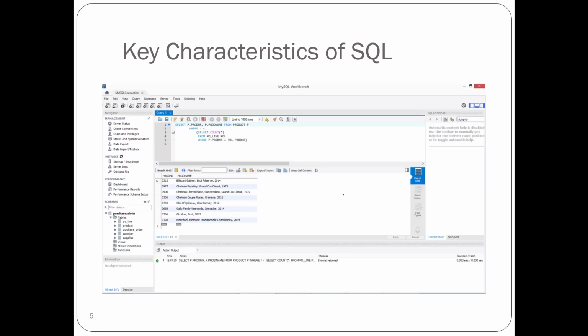Good. So here you're looking at a picture of MySQL Workbench, and in this picture, this part is important, where you will find the SQL query window, and in this window you can write the SQL query. So here we are saying select p.prod_nr, p.prod_name from product p where 1 is less than, and then we have a subquery.